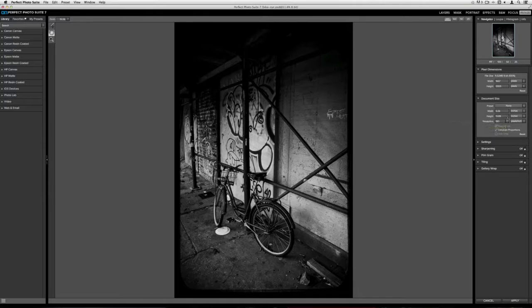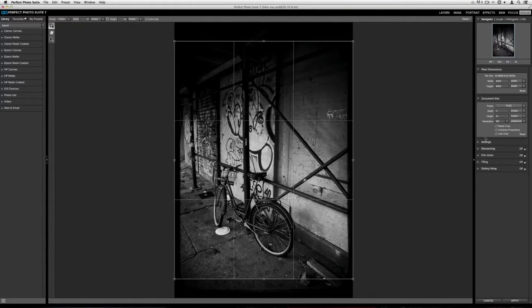But I want to upsize this to about maybe 17 by 22. And 17 by 22 is a pretty popular paper size now, as is something like 16 by 20. So those are two larger sizes that a lot of people seem to print nowadays. So you've got a couple different ways that you can do this. The first is in the preset menu here. I can go down, and you'll see I've got all these different categories, and I can just choose straight from a paper size. So I know I want to print it 17 by 22, so I'll go ahead and select 17 by 22.